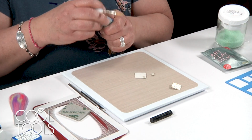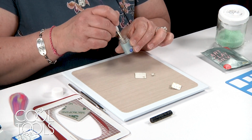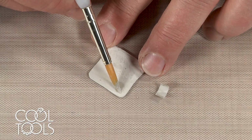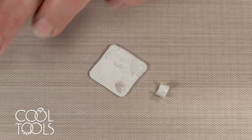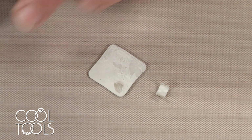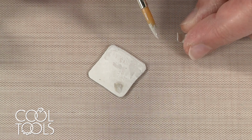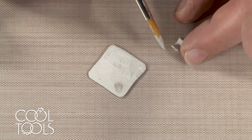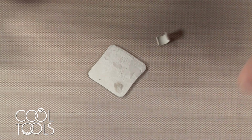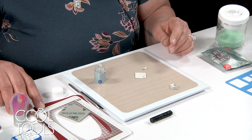So you can make your own paste from lump clay, or you can buy it already made for you. It's kind of nice. It's got a nice creamy texture if you buy it already made. So I'm going to take that little bit of paste and just roll it on there with my brush. And then I'm also going to put a little bit on either side of my bale. Now I made my bale plain. You can see on here and on my sample piece, it's very plain, but you can actually texture that and make it all pretty.